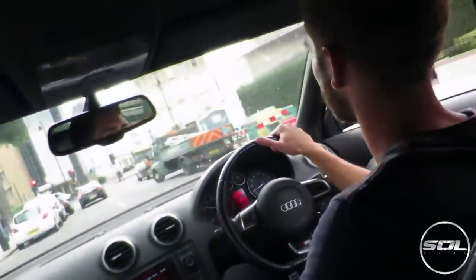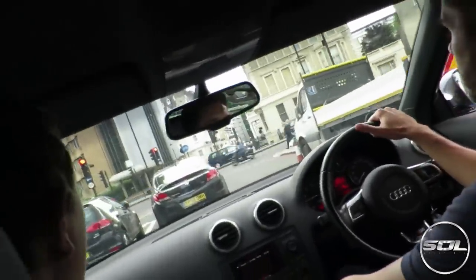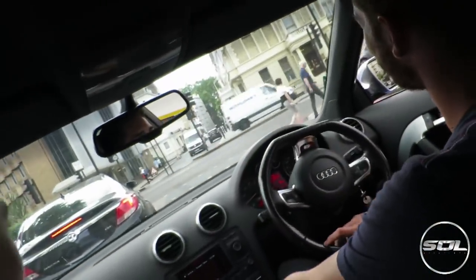We're in an Audi S3 now, cruising around London because it's a lot quicker when the cars are scarce in London. This is the best way to travel around London, as you would have seen from the likes of Tim and Sam, Seen Through Glass. I think Sam's coming out in a bit. We're going to go to Mayfair. We're going to try and find some cars in Mayfair, and if not, going to head back down to Knightsbridge, and Tom will rack up another expensive parking bill.